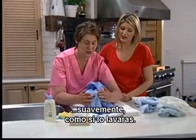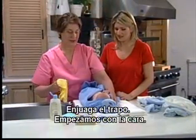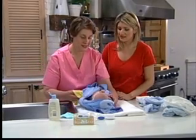We're going to dry everything we just washed. So we wash, rinse, and dry. Rinse our washcloth, and we're starting with the face. We don't need soap on the face.